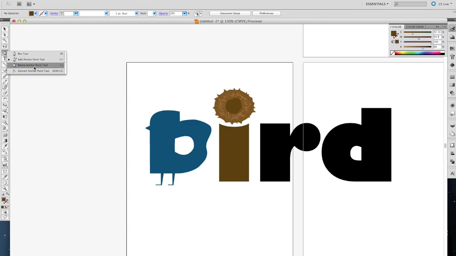There's the delete anchor point tool, and that's helpful for over here. Say I wanted to get rid of part of this curve and I wanted to make it just go straight down. I could delete this anchor point and it would fix the curve. There is the convert anchor point tool, which converts your anchor point into either a curve or just a straight point. Then I've also used my paintbrush tool, which draws your shape.